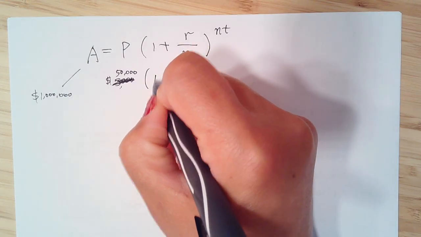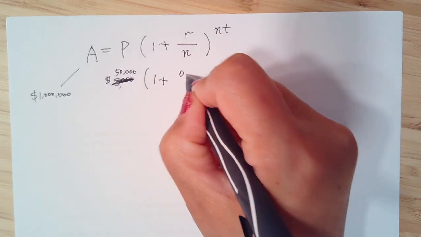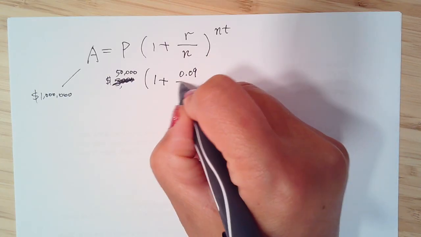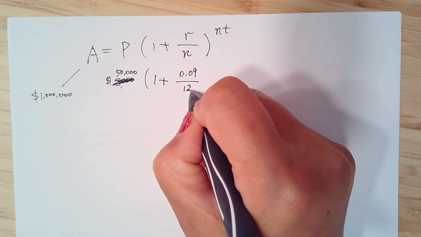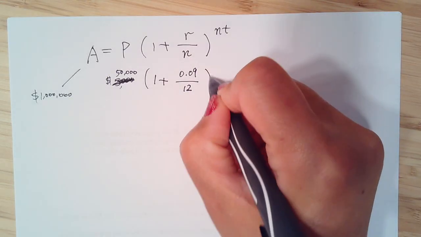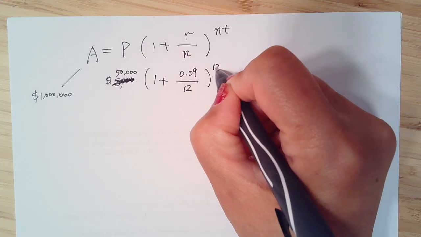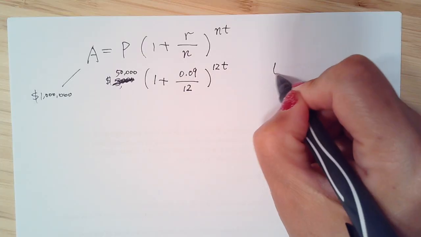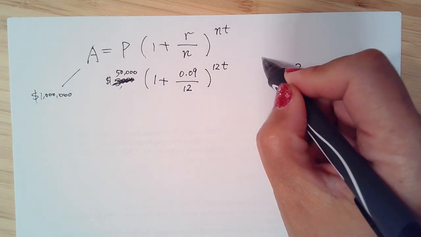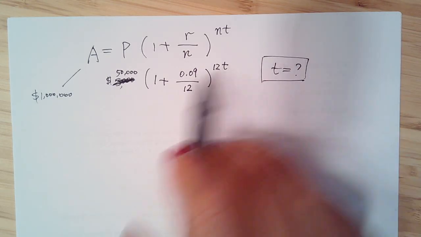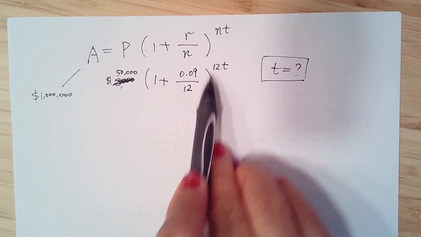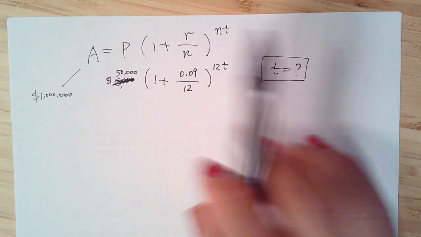And then I know the bank pays me 0.09 annual interest rate. Oh, that's super high. And they are going to pay me the interest compounded monthly. So n is 12, and here it is 12t. So basically I'm asking how much is this t? That means after how many years your $50,000, based on the way this bank pays you, you're going to get $1 million.